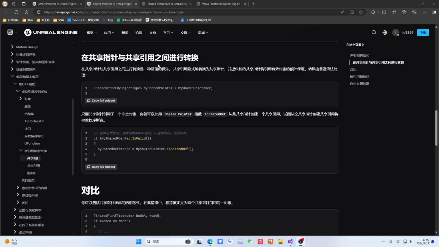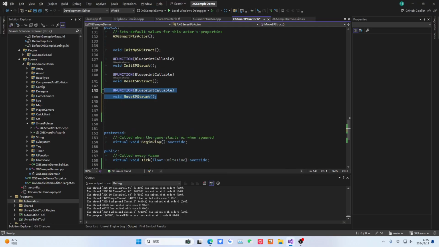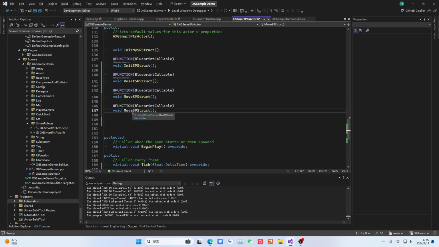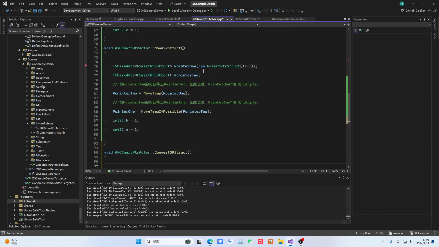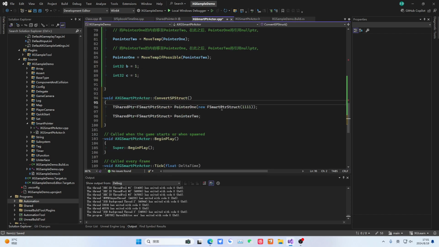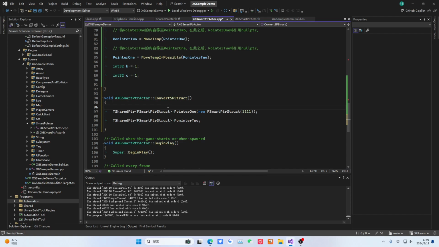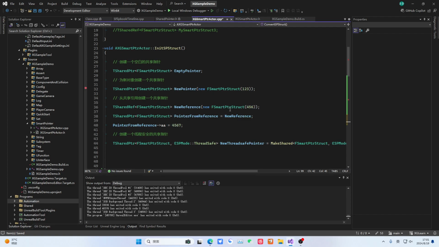Okay, let's write this simple conversion test code. Let's start writing the code here. Let's call it trustful. Let's call it conwait. We usually like to use conwait. And similarly, we'll do it this way. Obviously, if we want to write a shared pointer here, we better do it like this. Okay, declare it like this. Let's add one more from the front. Another reference, a shared reference, like this.